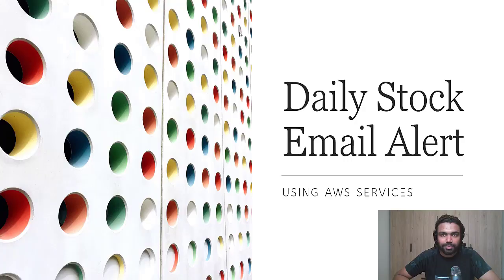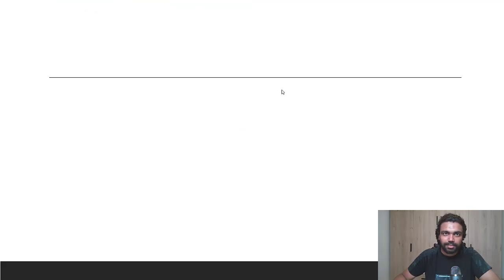In this video, I'll be doing a demo session to show you how we can use some of the most popular AWS services to create a mini application which we can use to send email alerts. So this is the application which we'll be creating using the AWS services. It will be a daily stock email alert application which would send stock information on a daily basis to different email subscribers. Let's say this is the structure of the application which you're creating.